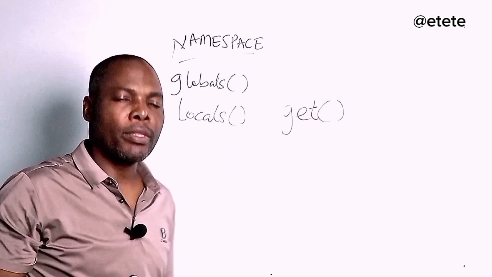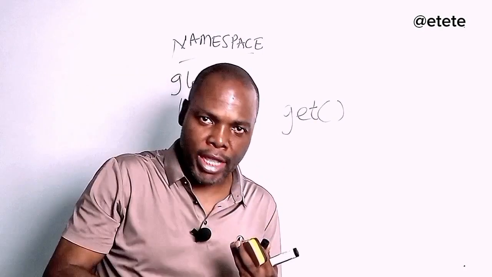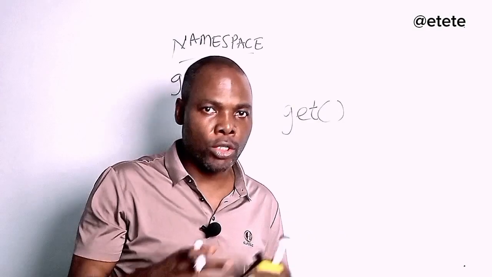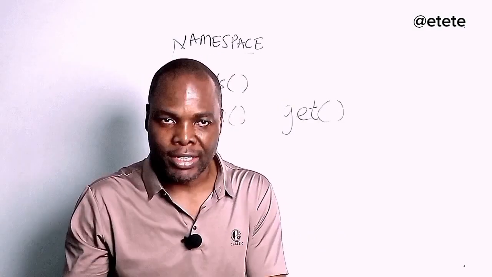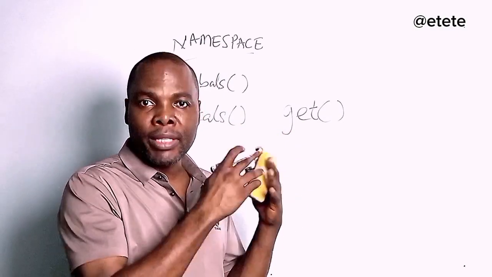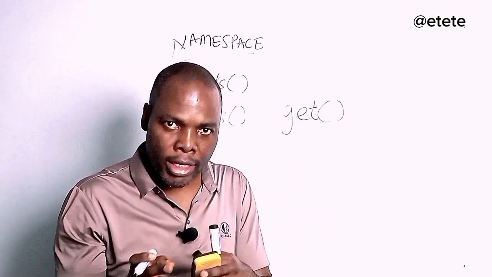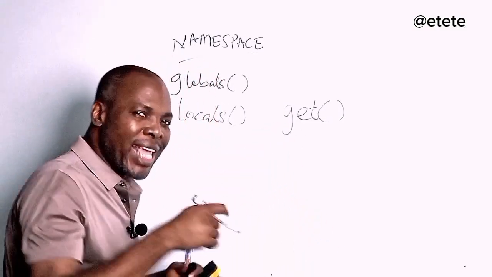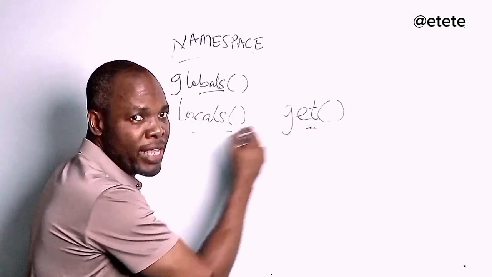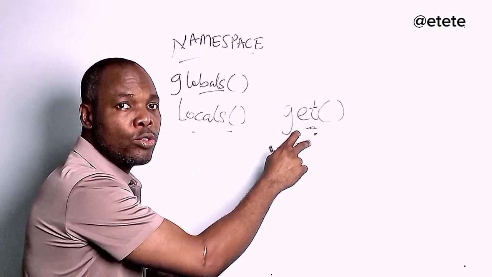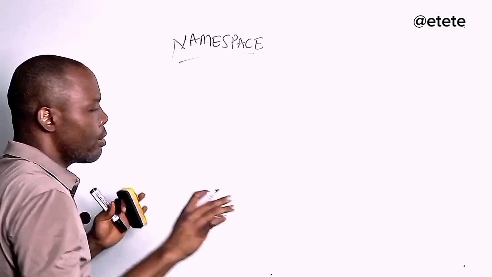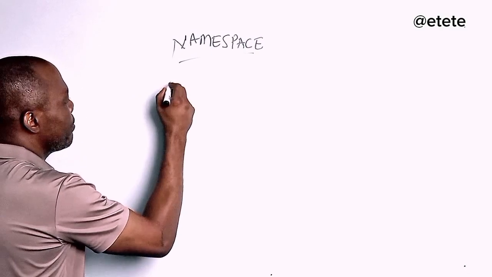Now, this is like saying in a family, there is an engineer, there is a doctor, right? When somebody is sick, who do you call? Do you call the engineer or the doctor? You call the doctor to go and treat somebody that is sick. If there's an electrical problem in the house, probably that engineer is an electrical engineer. You don't call the doctor for it, you call the electrical engineer, right? So the attribute of the object that this function is going to return is what you are going to use to get whatever data that you are going to get.